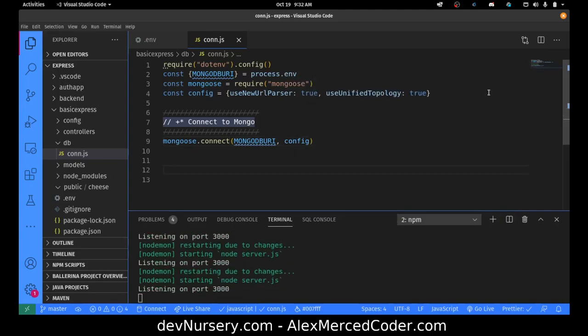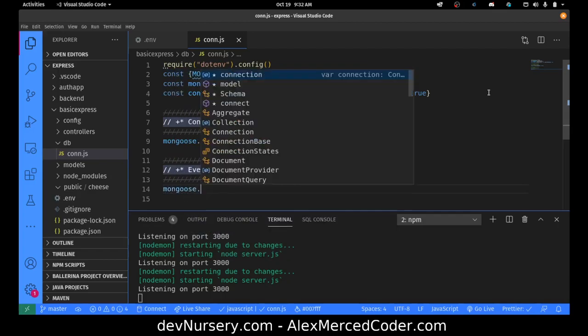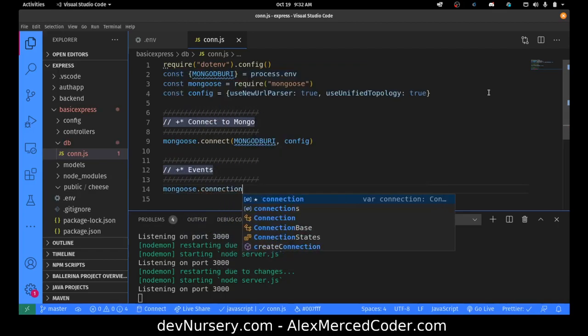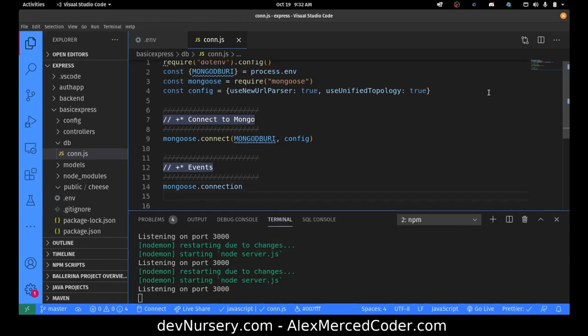Then we want to create events so that way we know we're connected. And those all revolve around the Mongoose connection object. So mongoose.connection is an event emitter that represents the state of your connection, and you can use a .on function to create events.